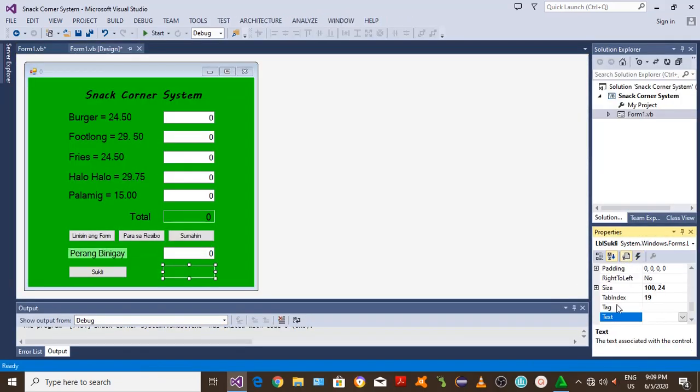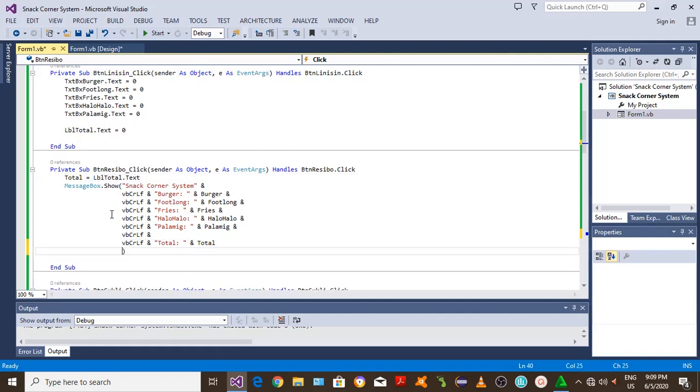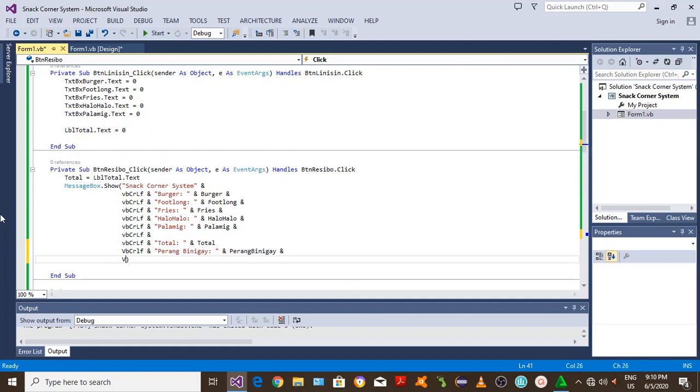So, dito tinitingnan natin yung exact name ng object para isama natin doon sa para sa resibo. Again, double click the para sa resibo to direct us in writing its code. So, ganun pa rin, idadagdag lang natin siya, vbCrLf, ampersand, perang binigay, semicolon, that was enclosed by double quotes, and perang binigay or ampersand.